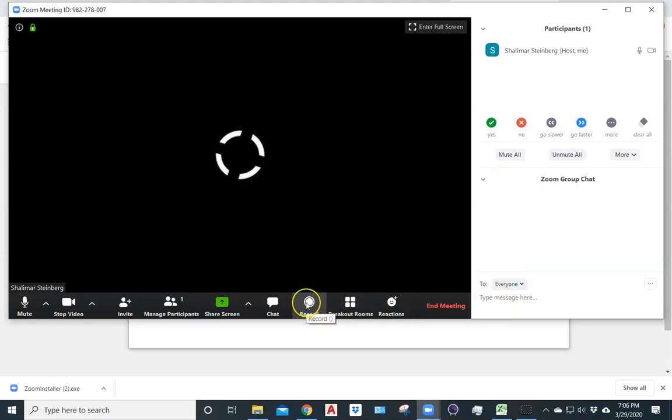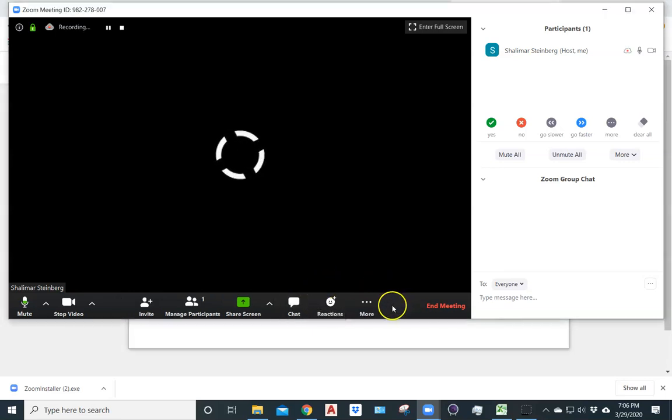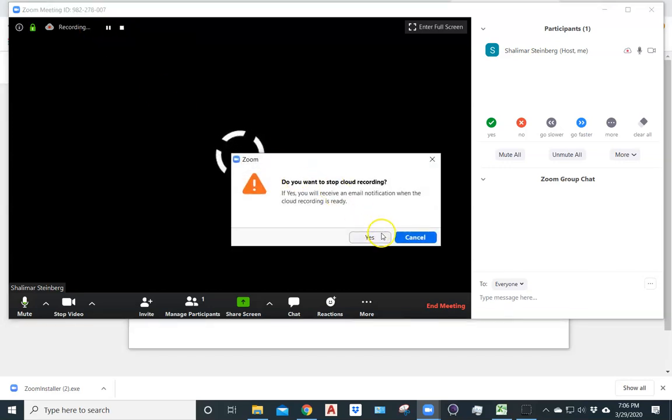You can click this button to record the entire Zoom activity, and if you do that, then it will create a record for which you can then be able to save it to your computer and post it as a video to other people if you want to as well, or just have it for your own file reference. And it creates it as an MP4.